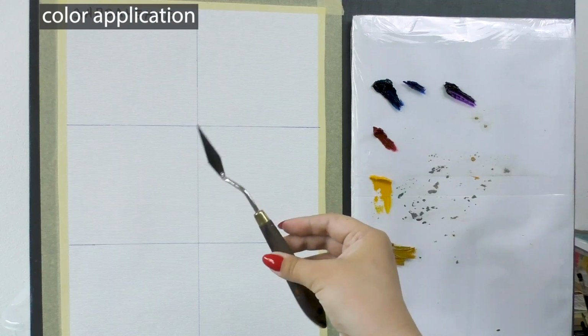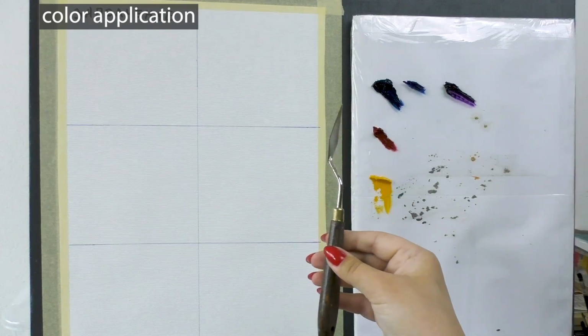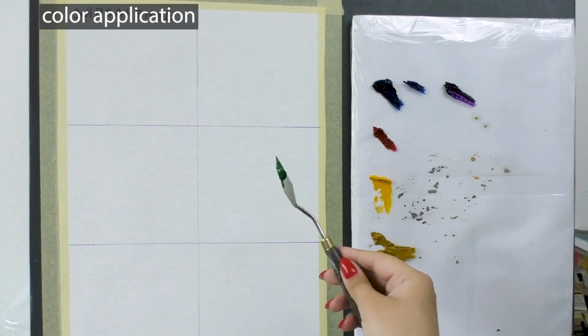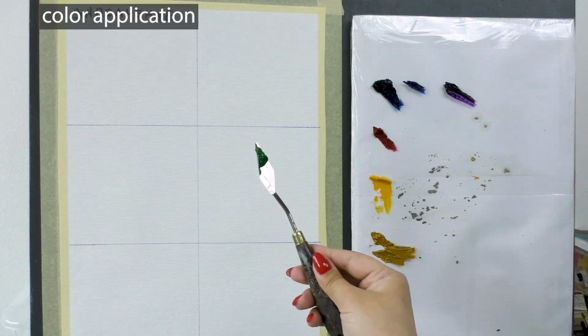We take a palette knife. Do not grip it too hard. Do not exercise any pressure. Apply the paint onto the back side of the blade. As you may see, there is no paint on the top side. It is only on the reverse side of the blade.